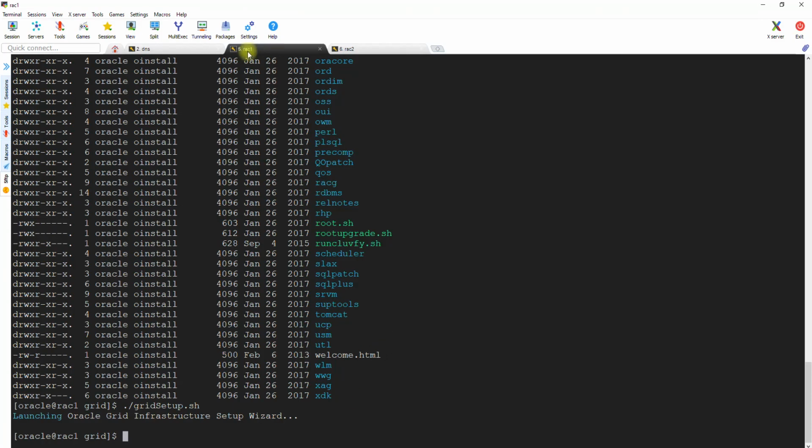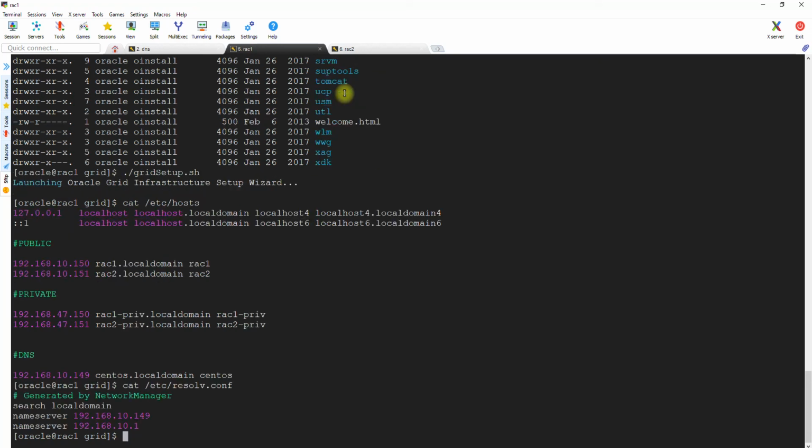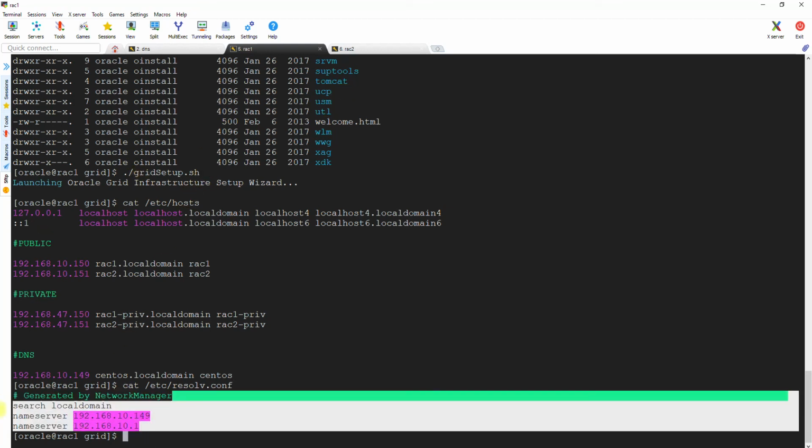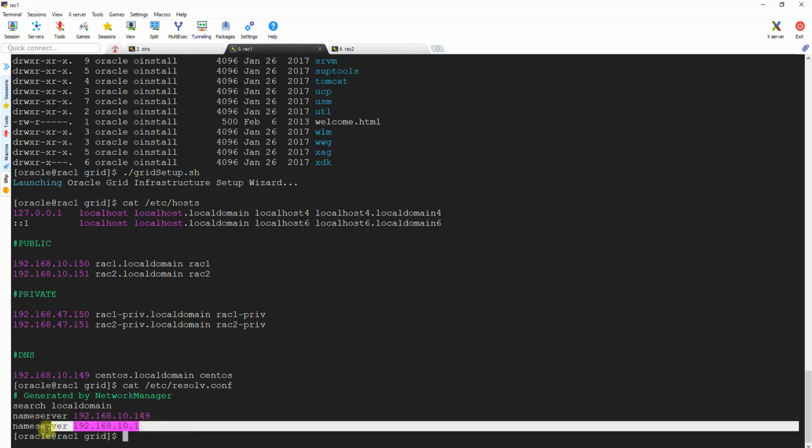Let me check some more details. cat /etc/hosts. cat /etc/resolv.conf. Okay, so I was telling you guys earlier that there can be multiple name servers. So my current servers can look up to 149 as well as 10.1.